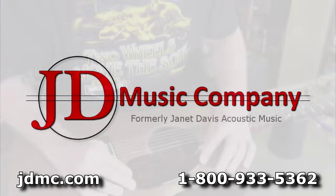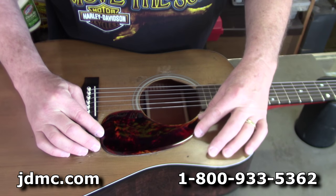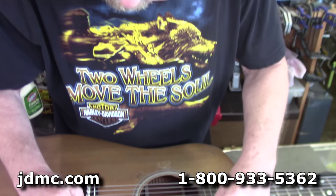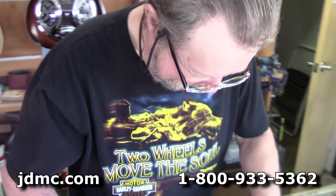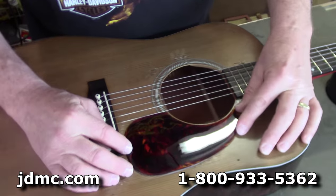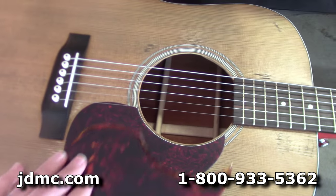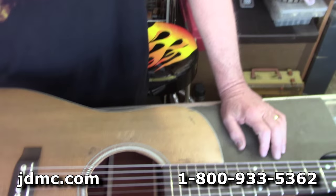This is Jake here with JD Music, and we're up at our master luthier shop in Washburn, Missouri called Crazy Mule. This is our master luthier Boyd Stogdill — no relation, yeah, never was. What we're doing is we're going to show you all how to put on one of these new pickguards. You can see the old one we had here was just a plain Martin style, and I acquired one of these beauties, so we're just going to walk you through the process step by step.